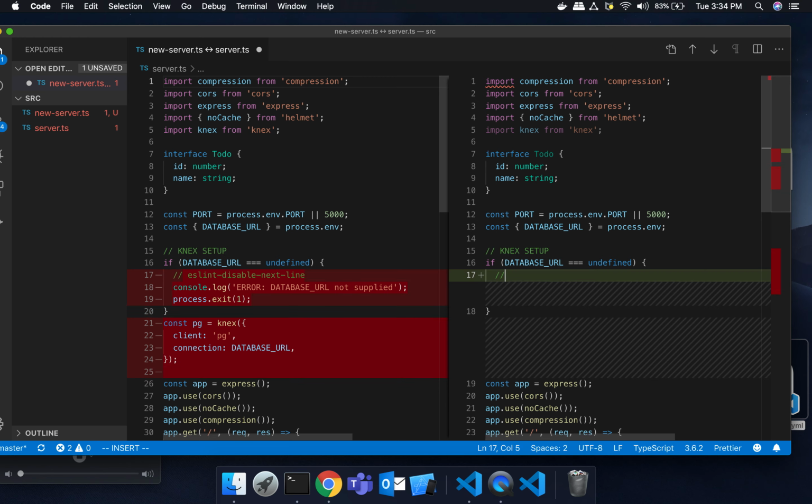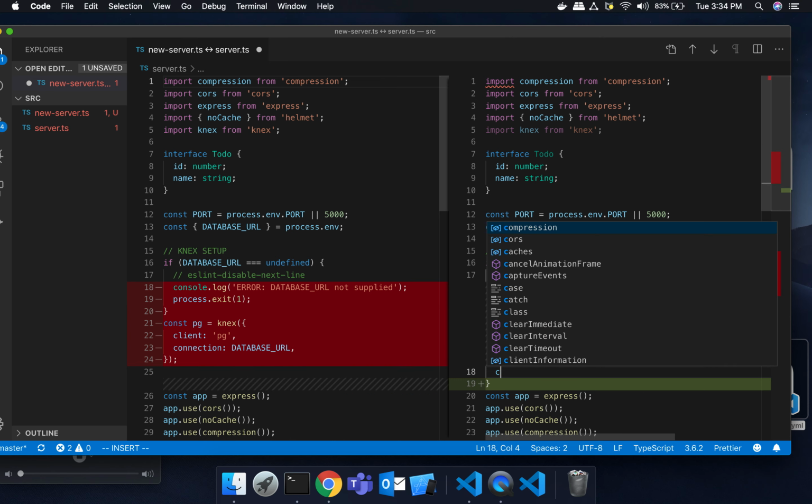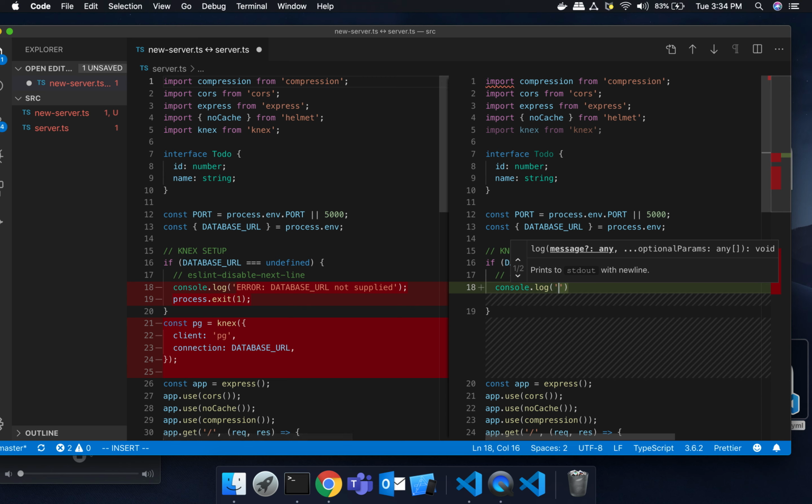So ESLint, I'm going to have to figure out how to avoid typing this much, but okay. And disable next line, console log error, database URL not supplied.